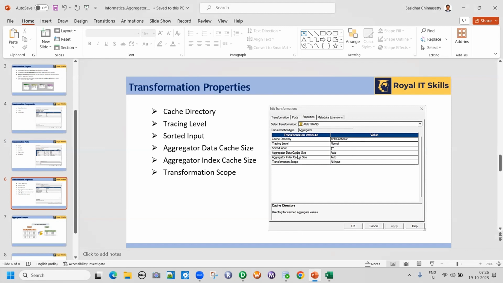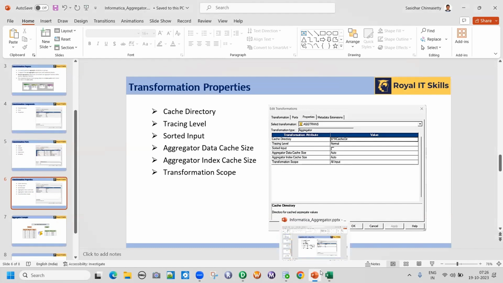Okay. So aggregator data cache and aggregator index cache sizes. Just now we discussed, right? There are two types of caches. In the data cache, it will store entire row data, whereas in the index cache, it will store only the group related data. Okay.